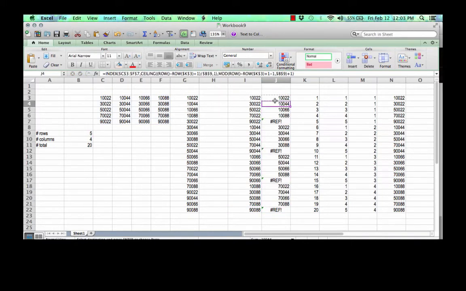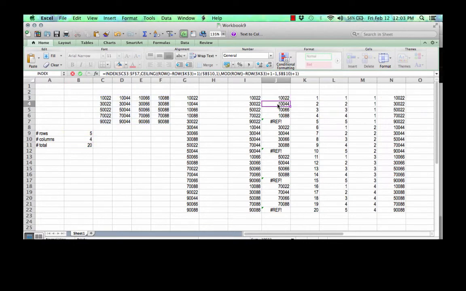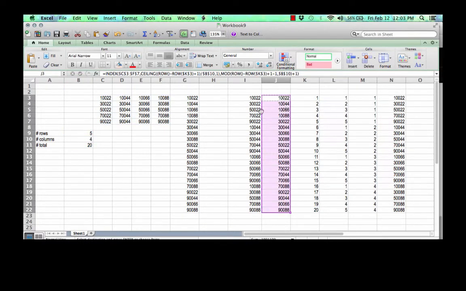Now when I've copied this information over, it looks to be there's a problem because it indicated a REF. Well, that's because this information, the first function, was relying on the number of rows. If I'm going by the columns, I actually have to rely on the information in the number of columns. So highlighting this, I see that every time I reference B9, I should actually be referencing B10. So I'm going to come in here and change that to B10. And if I copy this function, I notice I've obtained the result I want. In particular, now my data is stacked by the information from row to row to row to row instead of stacked columns.